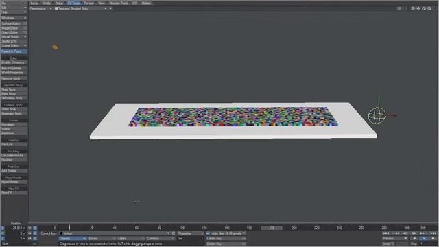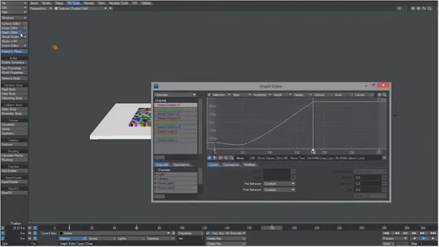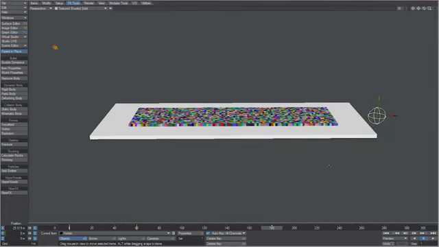Hit enter again. Let's go into the graph editor. And you can see that we're getting some movement in between the keyframe at 0 and keyframe at 60. Let's just go ahead and select both those and change them to linear. And X out of that. So now you can see 60 frames later, the vortex null starts moving.